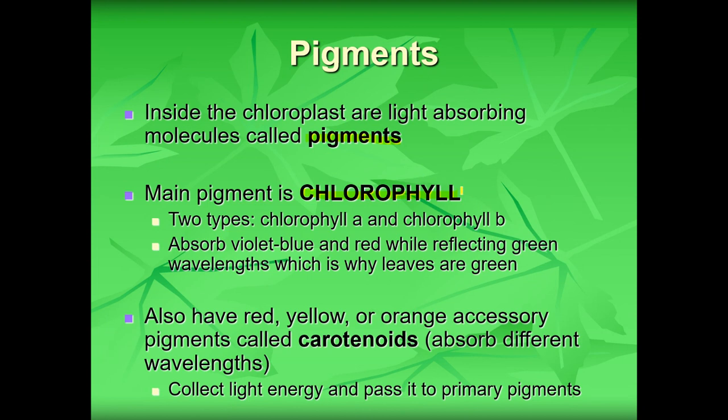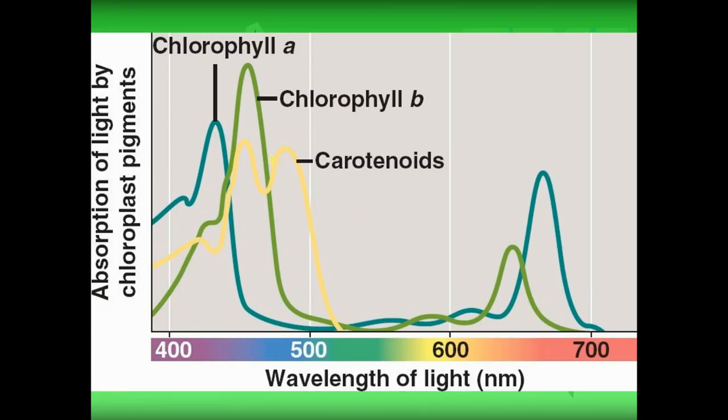This is also why, if you think about your activity that you did in the very beginning of class, plants do not grow under green light, because in order to do photosynthesis, they have to absorb light. And so if you have a plant exposed to a green light, then they're going to reflect that rather than absorb it. Now, chlorophyll is not the only pigment. There's also some pigments called carotenoids. They're called accessory pigments. And this may make you think of carrots. And so carrots are orange, and so your carotenoids are going to be red, yellow, orangey. They also are going to be absorbing light, and they're going to be passing the energy that they absorb to those chlorophyll molecules.